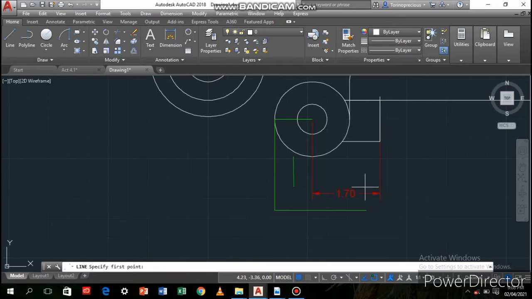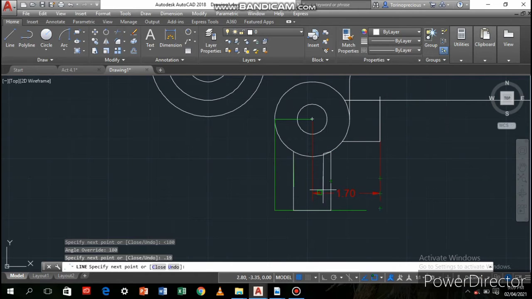Next would be a vertical line and another line which is 0.19 apart from each other. Then I will create a center line from the center of these two circles up to the end of the other two lines.